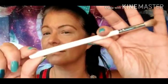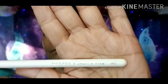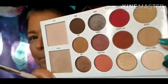So, let's see. Does this even have? It does, but I don't think I have my glasses on. The Morphe times Jaclyn Hill brush set that I got from Jessica. This is one of my favorite brushes. I use that for my blush. Anyway, I think I'm gonna start with the base.